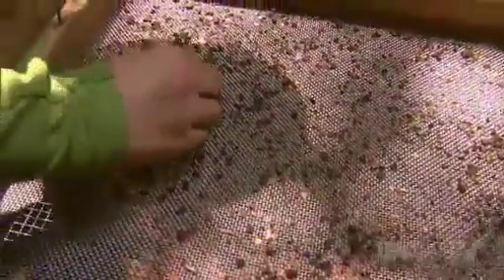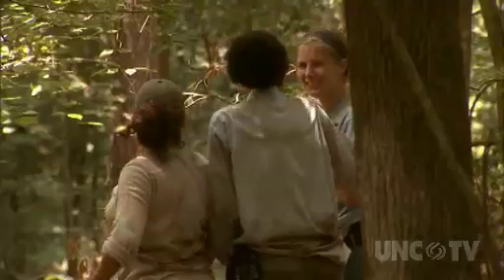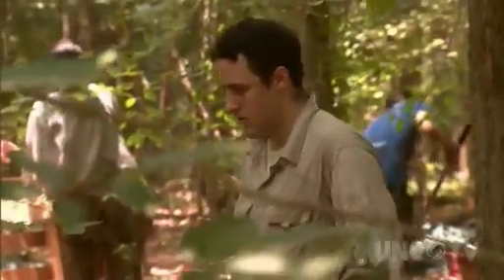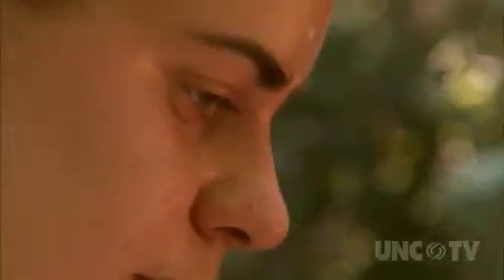Dr. Sayers began bringing students into the Great Dismal Swamp in 2008. The refuge covers over 112,000 acres in southwestern Virginia and northeastern North Carolina. Each summer, the field research team builds on previous research and continues to look at regions of higher ground where civilizations could have survived. The hope for the future is a larger visitor center where they can display some of these items, present interpretive exhibits, do presentations, and put together a teacher's workbook about the history of the swamp, its culture, and the significance of the findings.